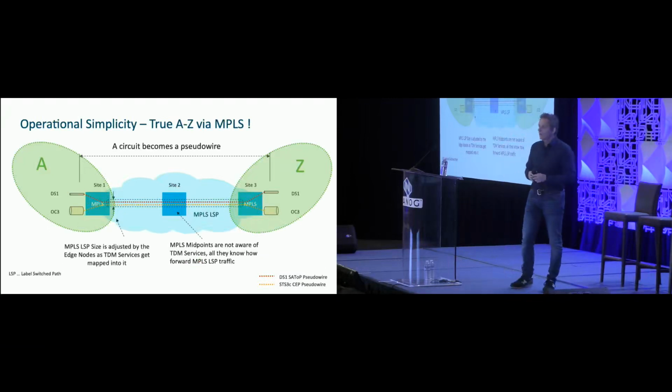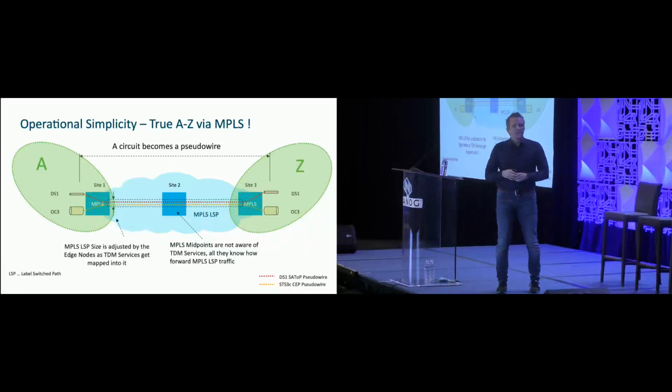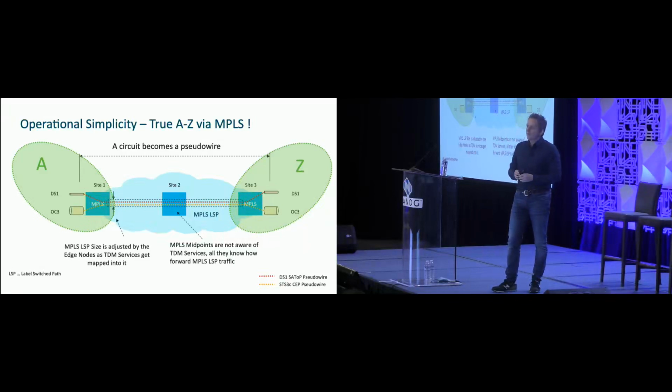By adopting MPLS and pseudo wires, you change the paradigm. Not only are you using cheaper boxes in between that do the MPLS switching, but you also go directly into a point-to-point end-to-end provisioning model. You touch an endpoint on one side and an endpoint on the other side. Your SDN controller, provisioning system, or you sitting on a GUI say these two endpoints need to be connected to each other, and you establish a pseudo wire. Underneath that, you use some kind of MPLS tunnel of your choice, depending on how you want to run your network, making sure your traffic passes from the left to the right side.